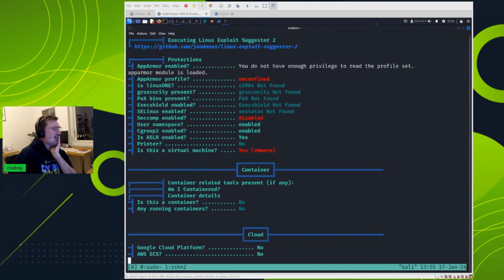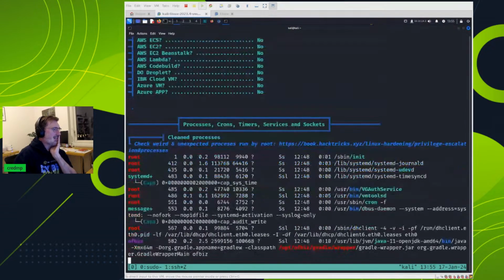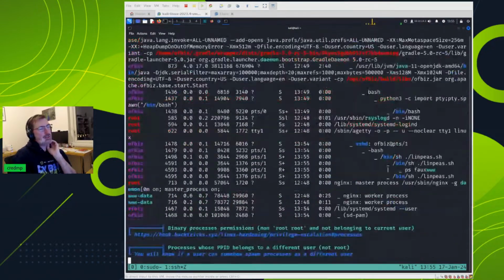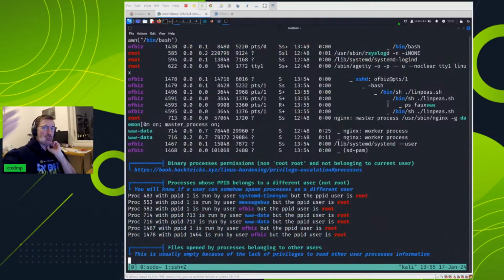There was a pspy 64 in the temp when I did it. Yes, pspy is a beautiful tool. It allows you to see what is running, what processes get run every once in a while. So highly recommend. I ended up not using it, I must say. So let's see what it does.